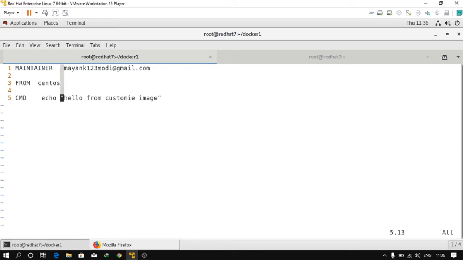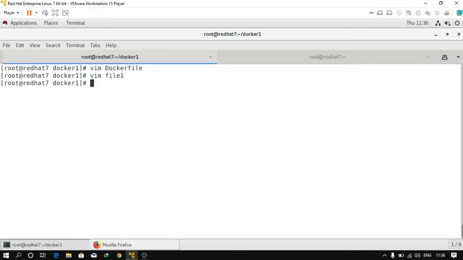Now the thing is, how can you make this image from this Dockerfile? Save that, and there is a command, docker build, by which you can make your own customized image. So docker build -t, which is the most important thing that you have to remember every time you are making the image.